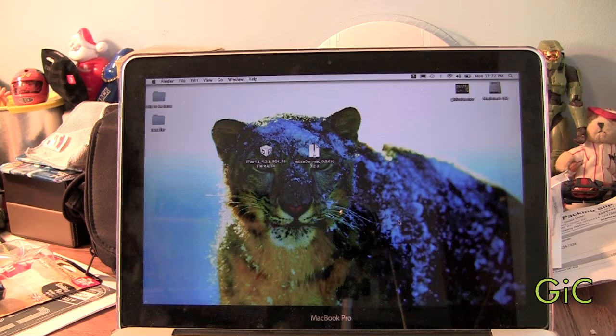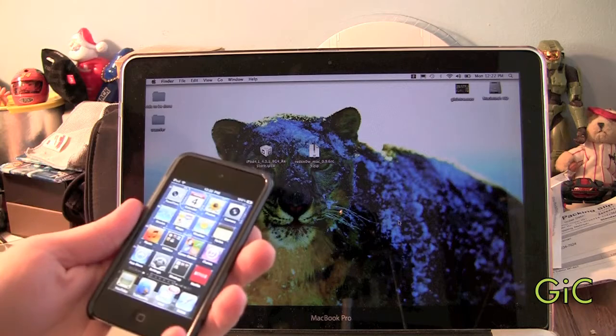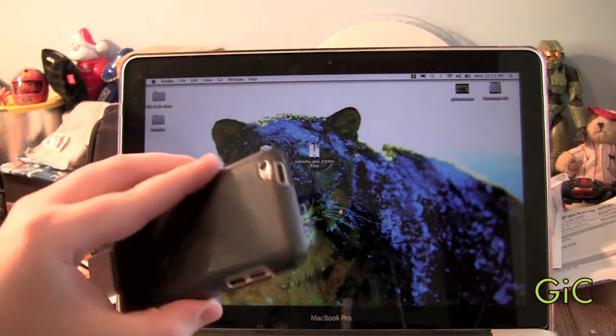This is only a jailbreak, not an unlock, so Ultrasn0w users shouldn't upgrade if they want to keep their unlock. Also, make sure you back up your iDevice with iTunes if anything does happen and you have to restore. So let's get right into this. I'll be jailbreaking the iPod Touch 4th generation.